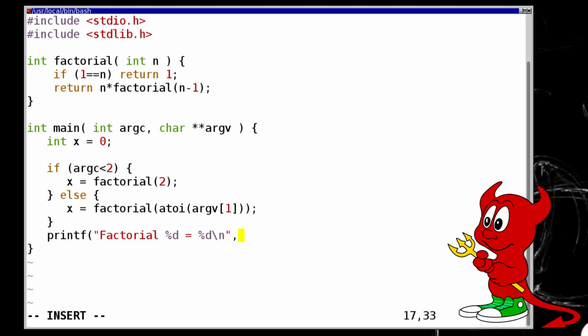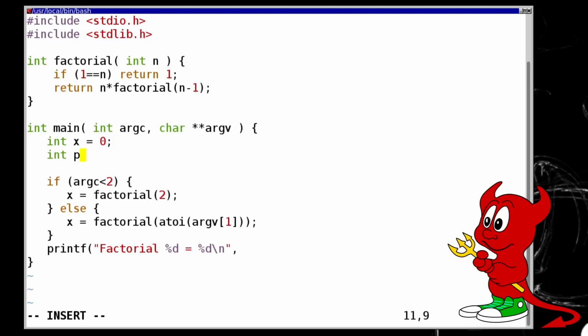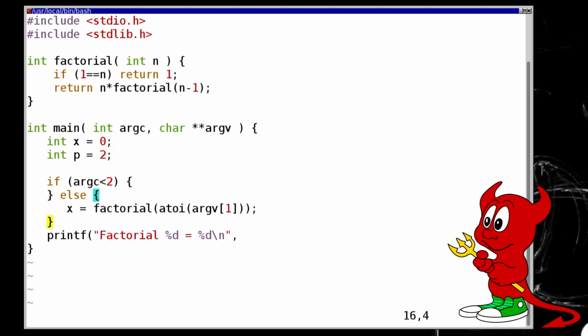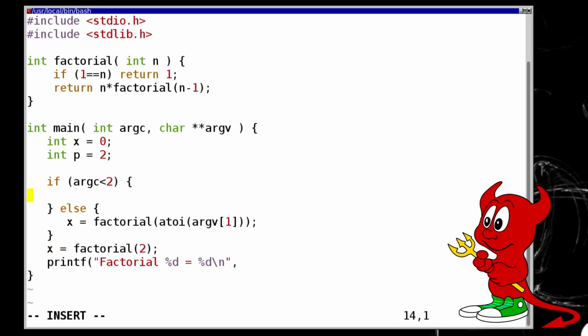Factorial of arg, well, we need a parameter, int parameter, let's say equals 2.